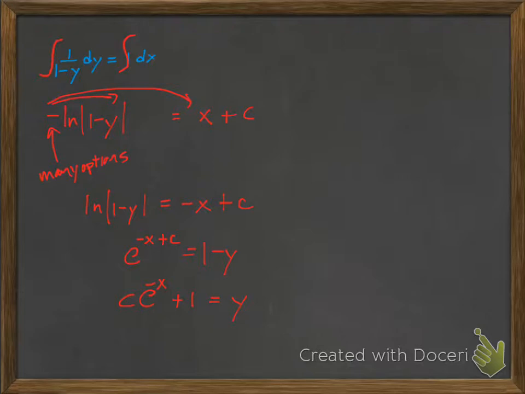And then if you finish this out, the idea is to find out what c is by putting in the initial condition. We know f of 1 equals 0. So x is 1, y is 0. And we solve, and to get c by itself, I have to multiply both sides by e to the 1, since it's e to the negative 1 that I'm trying to get rid of. Think of that as 1 over e to the negative 1, so multiplying both sides by e would take care of it. And then that means c is negative e.